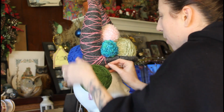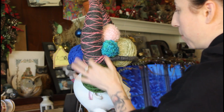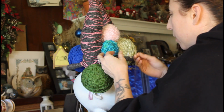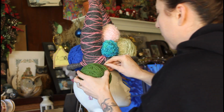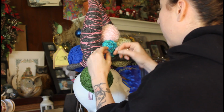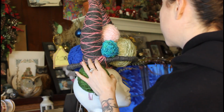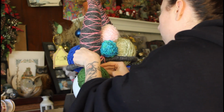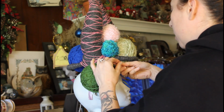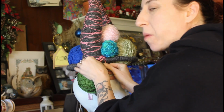So right now I'm just stitching this ball, so you can see it's not quite attached yet, but it's stuck to this bottom piece of the horns. And that's what I've been doing to all the balls of yarn. So I'm just kind of stitching it real solid to the top, and then I'm also going to stitch it to the headband itself to make sure it's nice and stable, but I have to make sure that this first part is nice and tight and has lots of stitches so that it holds it in place.